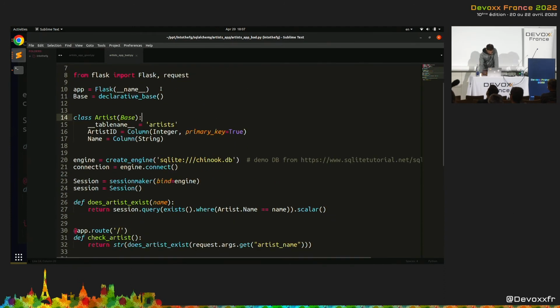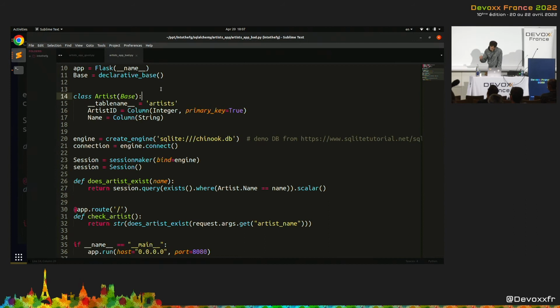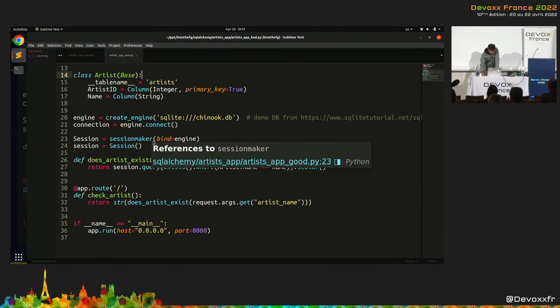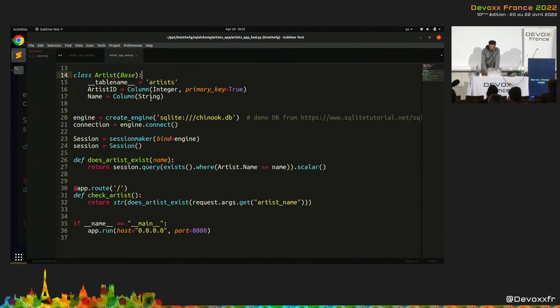This is a simple Flask and SQLAlchemy demo. I don't know SQLAlchemy. I just wanted something simple, so maybe the code is stupid, but I just did what every developer does. I went to Google, found the first answer on Stack Overflow, and copied the code. So that's what real developers use, I assume.